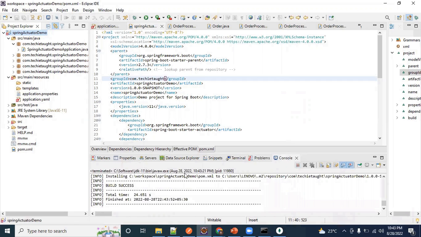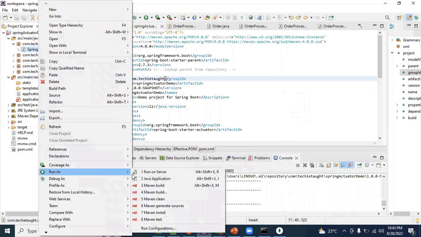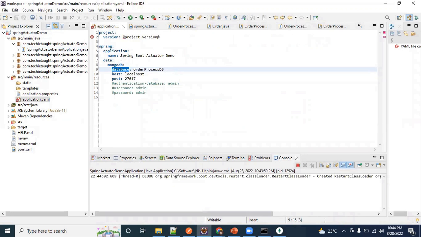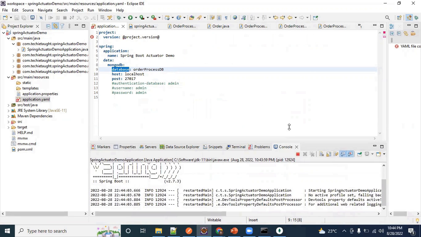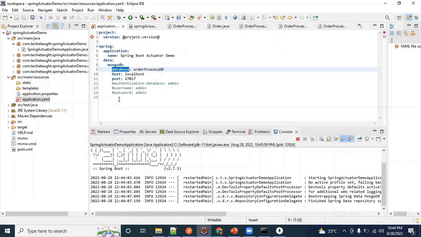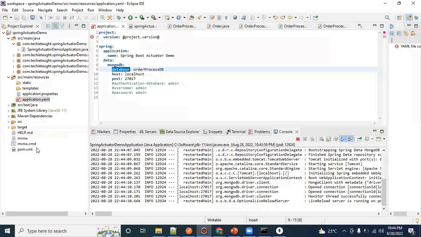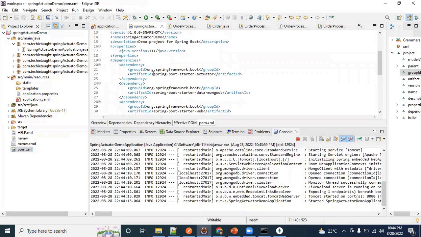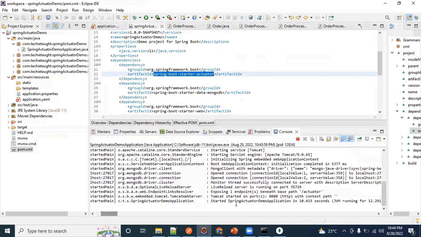Once it succeeds, then we can start our application. So now we'll start our application. You can see our application will start on 8080, because we have not configured or overridden the port. And since we have also configured Spring Actuator, it also by default runs on port 8080. So we can test both these endpoints.